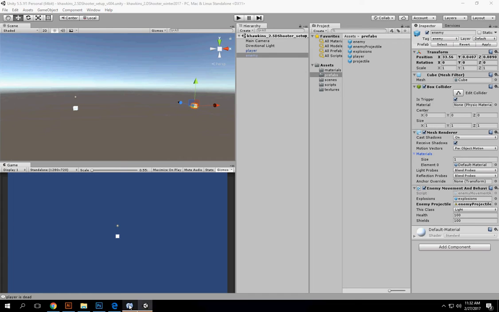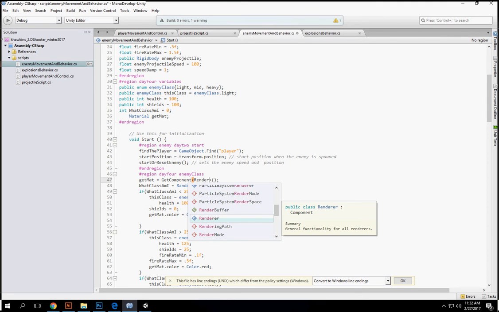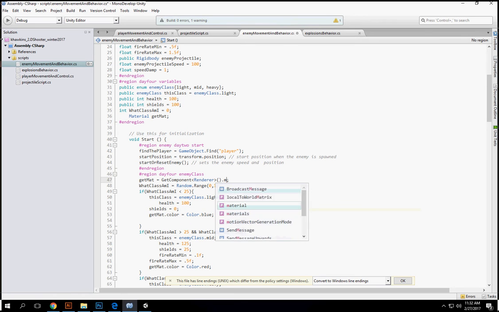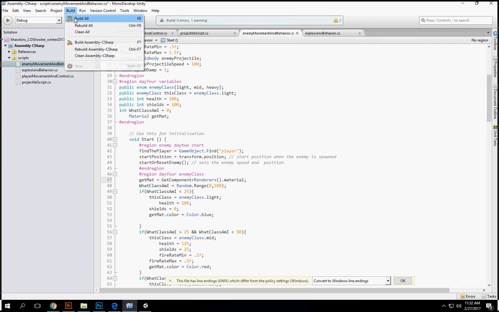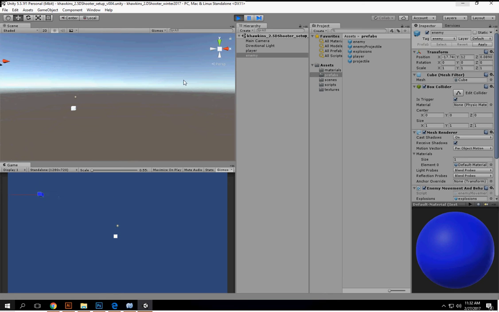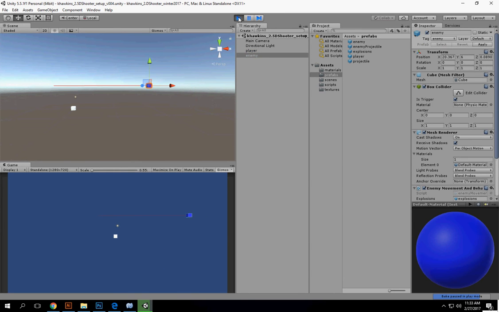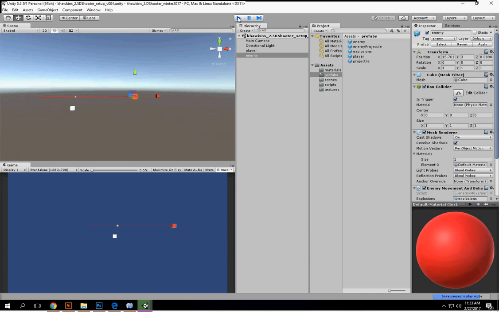As a test to see. So it says there's none attached to the enemy. There we go. And that's just right now for the bunny. Let's see if we get red. Yep, we got it.